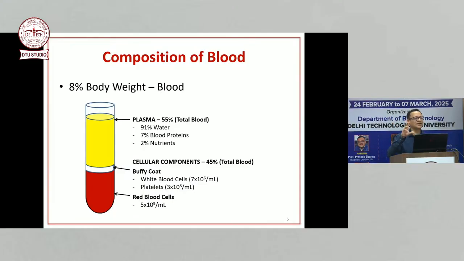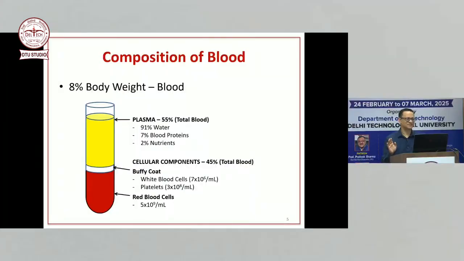Now that's platelet rich plasma. It can be 4 10 to the power 8 also, but approximately that number. When I centrifuge it so hard, when I get platelet poor plasma, what do you think the platelet count in platelet poor plasma is? When I started working in the field, for the first few weeks, I used to think platelet poor plasma is 0 platelets.